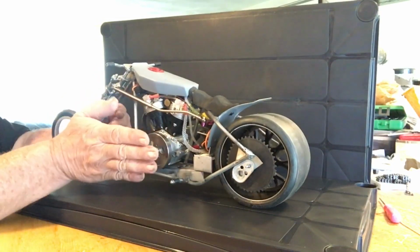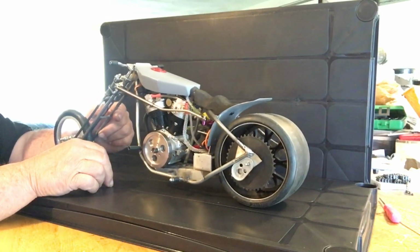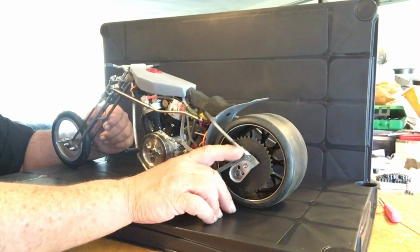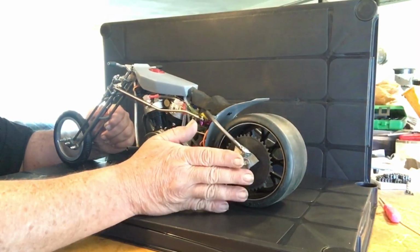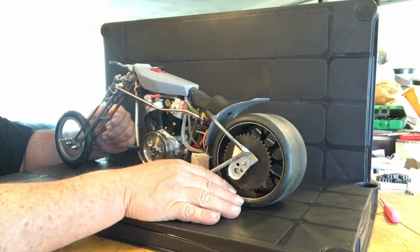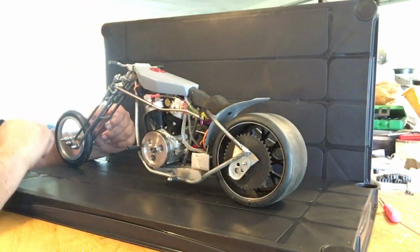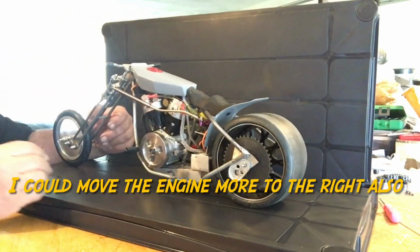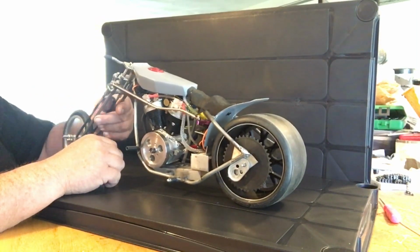Now I'm going to have to figure out a way to balance the bike the other way with some weight to offset it. So I can do this one of two ways. One, I can bring this down to cock the wheel a little bit, and if it cocks the wheel a little bit, it'll keep it kind of over the center of gravity, so it would be leaning more towards the right than it is the left. But like I say, it is what it is. This is how you learn.